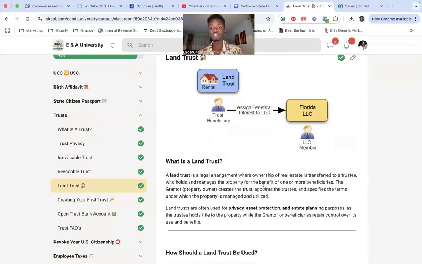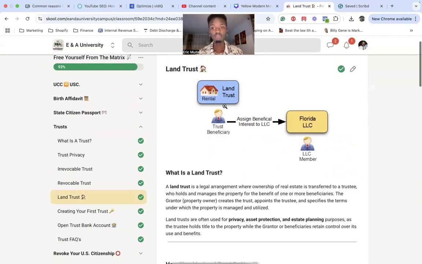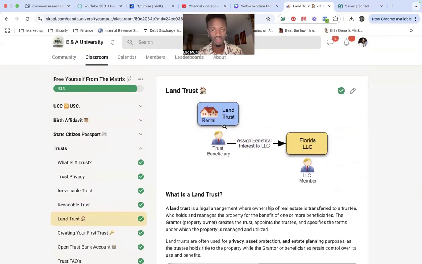It's very particular. A land trust is one that you use if you have assets, like for example, a house, right? And I've created an example, a photo example here for you guys to see that if you have a house, you want to put it on a land trust. Now, when you have that land trust created, you want to put that house in an LLC. And now that LLC is going to be owned by the land trust and managed by the land trust. This is how you protect the house.